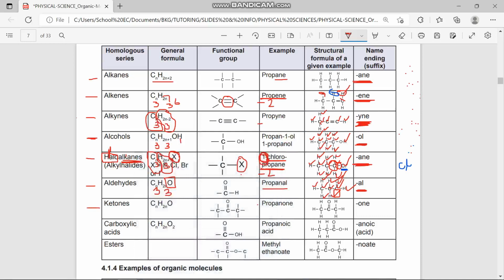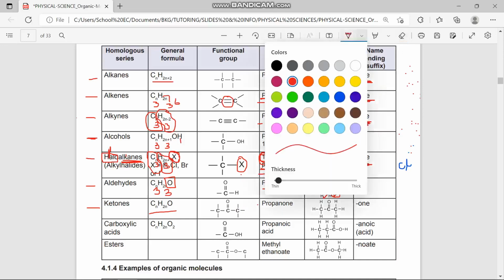Now let's discuss ketones. Let's get to this homologous series. Ketones have the general formula, same as aldehydes: CnH2nO. There is this O again. As for the functional group of ketones, the O is not bonding on the last C atom. There's an H on the last C atom, instead of the O that was going to be there in aldehydes. But no, these are ketones. Same general formula, which may frustrate or confuse you guys. Please don't get confused. You must just know that.